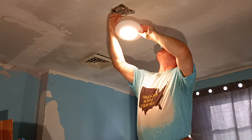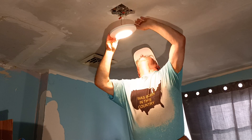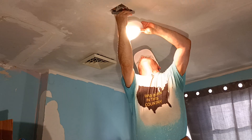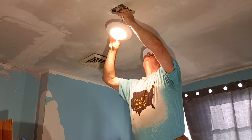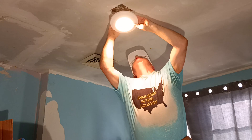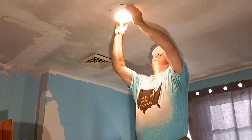We'll make sure our insulation is up inside the wire nut on both of our wires, and we are good. We'll stick our wire nuts up into the box. Get our white wire up in here. Make sure our wires go up into our box all the way. We'll just make sure our spring clips pop on the sides and are not going to hit the wires. We'll stick our wires into our box, make sure we're going to the box, and we'll just pop our fixture onto the bracket. And that is how you install it.